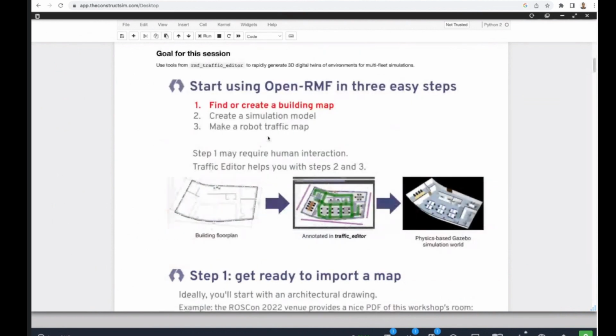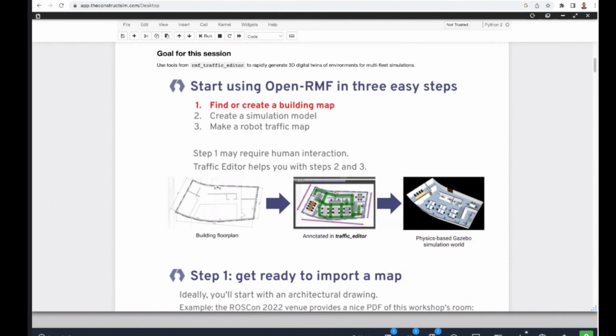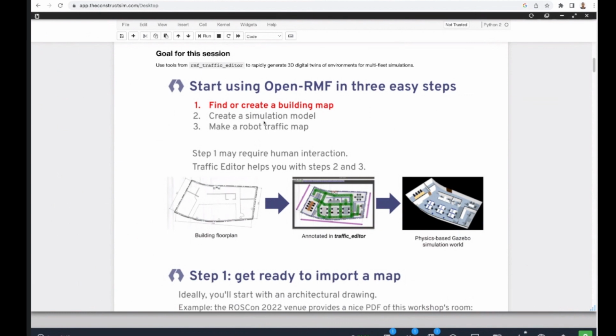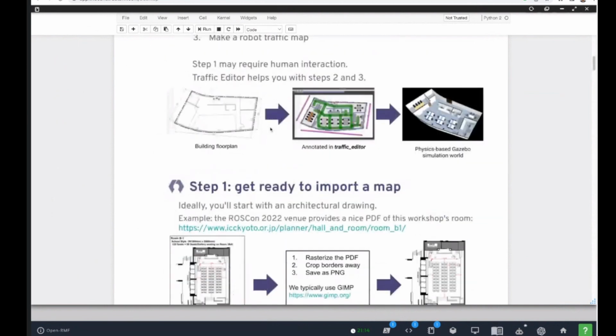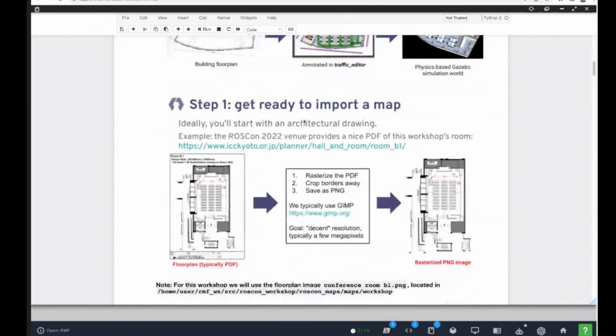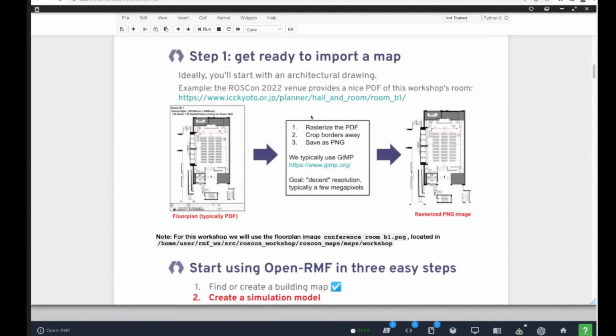So the first thing to do with Traffic Editor is to sort of open up a 2D floor plan. And we chose to work with 2D floor plans because it's typically what's available at most facilities. Increasingly, you're seeing 3D BIM information data that's also available. But typically for older sites, maybe you just have a floor plan of the floor or the building that you're interested in. And so one thing that we typically do is import the floor plan into Traffic Editor, and then we begin annotating it. So for the purpose of this workshop, you'll find the floor plan that we're using within this directory.